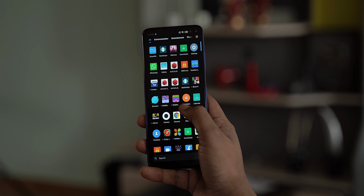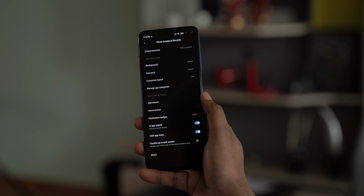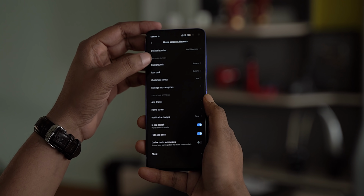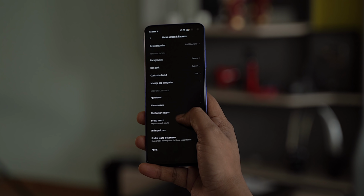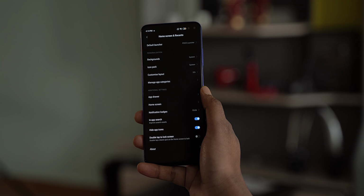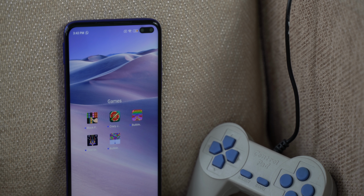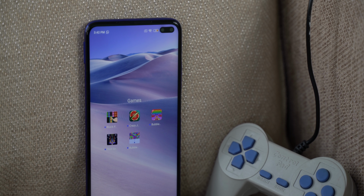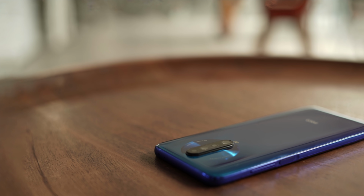And well, it's not MIUI for Poco or anything different, but you do get the Poco launcher with the app drawer, third-party icon pack support, different customizations, so that's nice. Anyway, MIUI 11 here has the usual set of apps installed, and I was okay with it, but I also noticed this games folder which has these games pre-installed. I mean, you can uninstall these games, but yeah, it's not something I like to see on a brand new phone. Next up, the cameras.